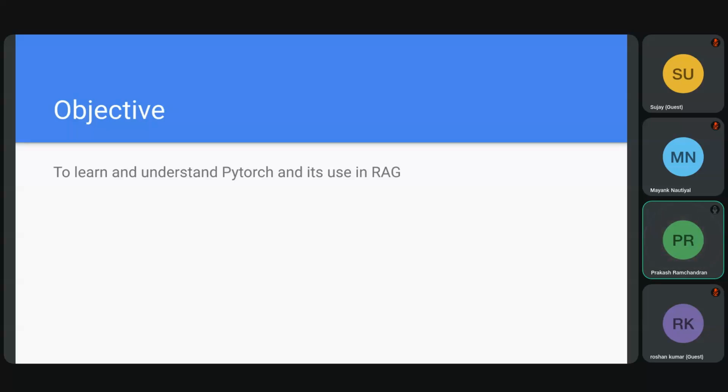It means your output, you're feeding back as an input for part of it and then letting the model calculate it. Now, what is model, what is framework, all that we'll see. But the objective here is to use PyTorch. PyTorch is a library and it's a framework with libraries which can be used for modeling. And that model we want to use by taking the output and feeding it as input, and then we want to go to the RAG model.